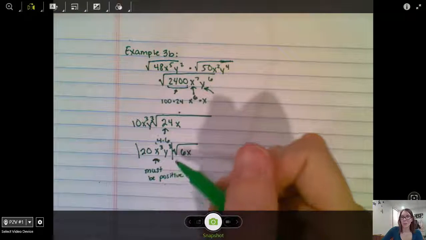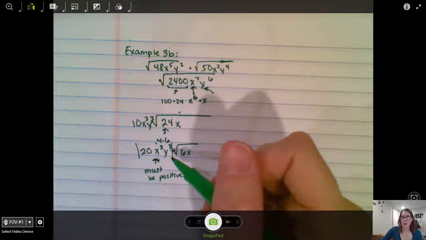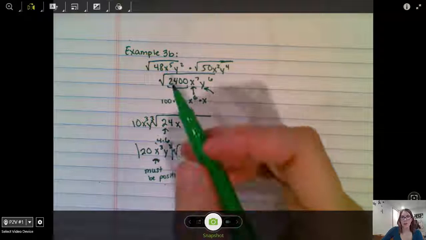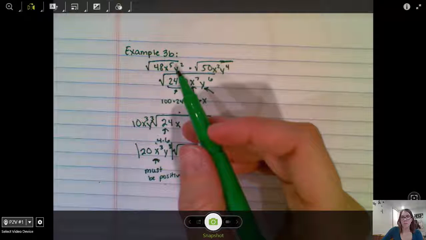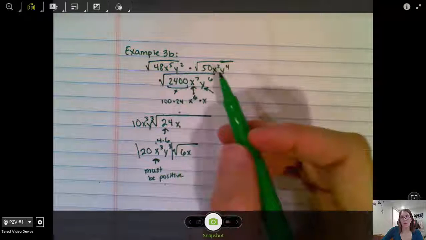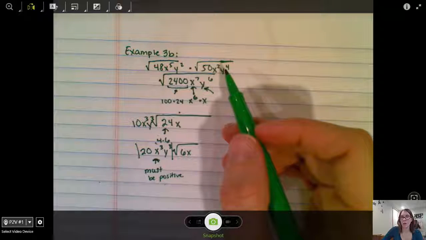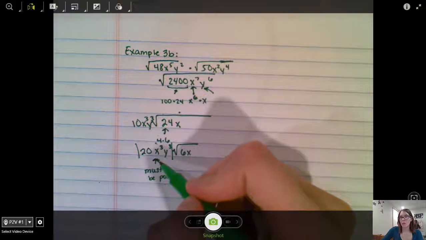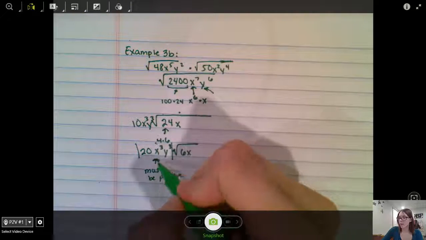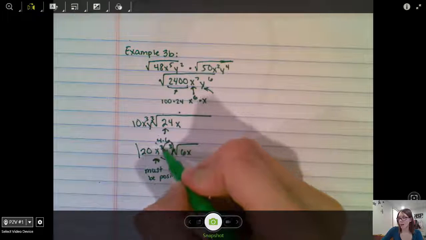The y cubed that we have is kind of a different situation though, because again, since it's an odd power, we would need it. Double check the original problem. Could y be negative? Yeah, if I had a negative number squared, that's okay. If I have a negative number to the 4th power under a radical, that's okay also. So this y cubed could be negative. We need the absolute value here.